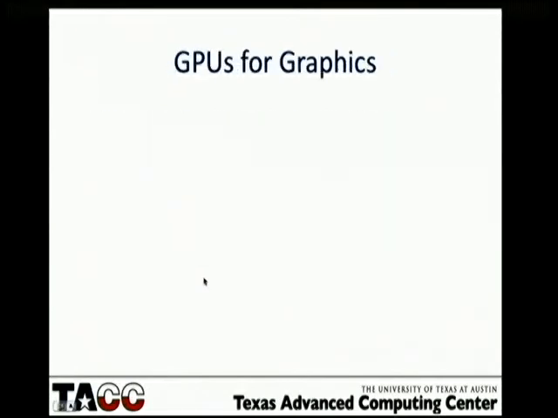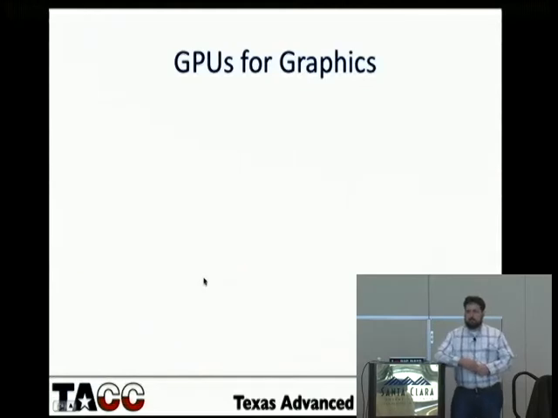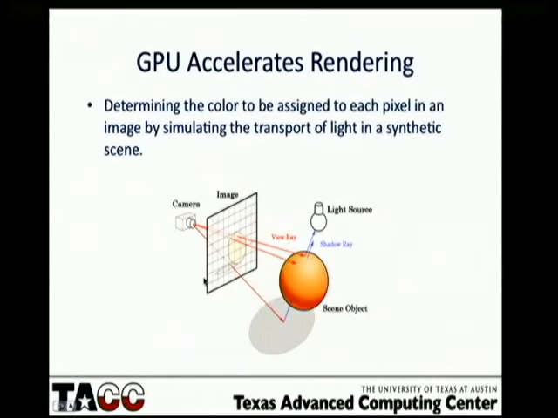All right. So that's kind of my hardware overview. And I could go into a lot more detail, but I figured that this audience was probably not ready for that. But I wanted to give a little bit of a history as to why these things exist the way they are. And largely GPU is graphics processing unit, and they were designed to do graphics. The nice thing about graphics is that it is highly parallel to begin with, right? You have pixels on your screen, and none of them really depend upon the others. I mean, they kind of do in the back end sometimes, but they don't always have to. And so a GPU is designed to accelerate this process of determining color based upon some simulation that's going on, and just rendering a color to that pixel.